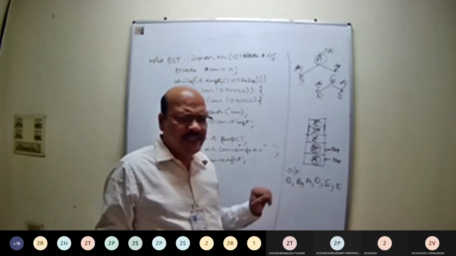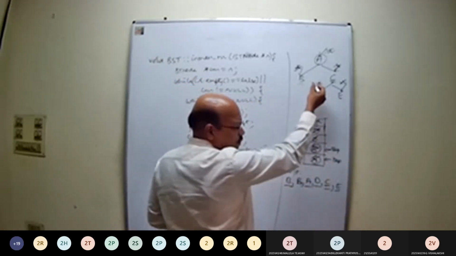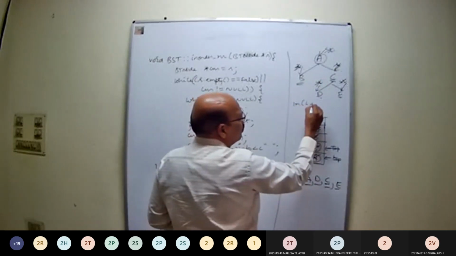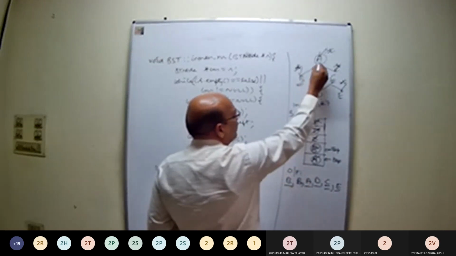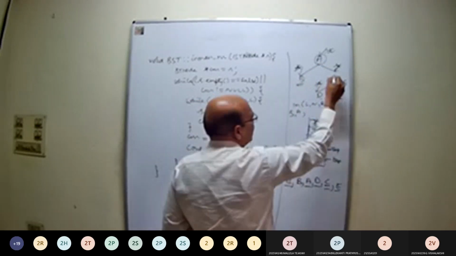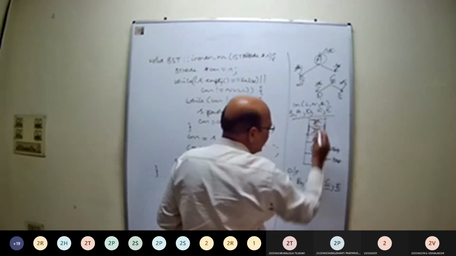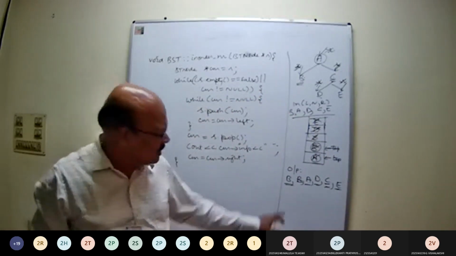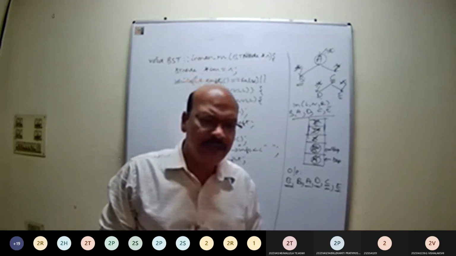Okay, so now what is the output? Now you see B, A, B, C, E. Now just perform in-order traversal. In-order traversal is left, node, right. So first B will come, for this left chain. So A's left chain is completed, so traverse A. Now the right chain. Before this, it has a left chain. So B, A, B, C. Here also B, A, B, C. So this is non-recursive in-order traversal.